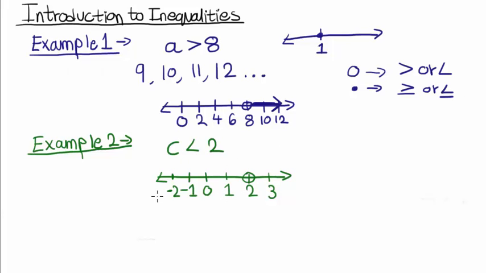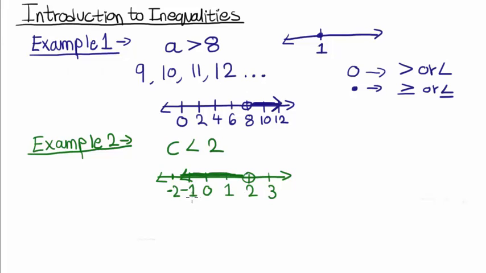And lastly, I need to figure out whether I'll be drawing the arrow to the right of the dot or to the left of the dot. In this case, the tip of the inequality is pointing to the left of the number 2, and therefore I'm going to draw a dash like this over here, or a line to the left of the number 2. And this really makes sense.